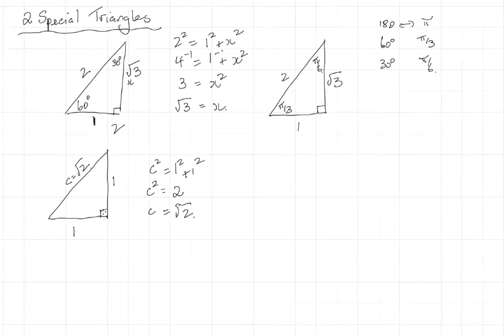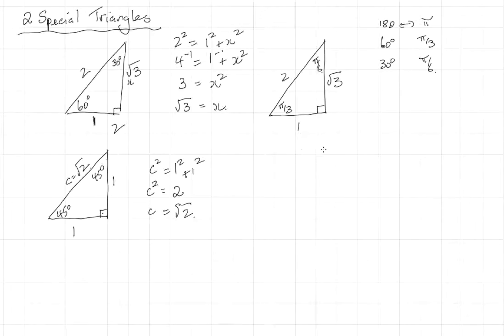Now, if that's a right angle and these are both equal to 1, this is an isosceles triangle, which means these two angles are the same. They must add up to 90, because if that's 90, these two must add up to 90, because the three of them add up to 180. So if they're the same and they add up to 90, they must both be 45 degrees each. So there's the second triangle we need to memorize. 1, 1, root 2, 45, 45.